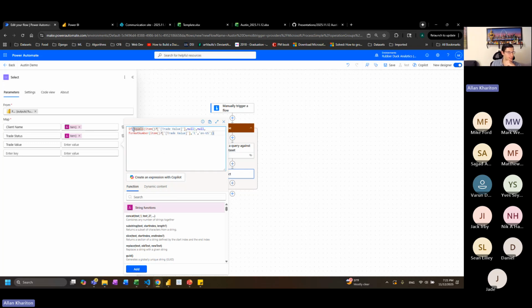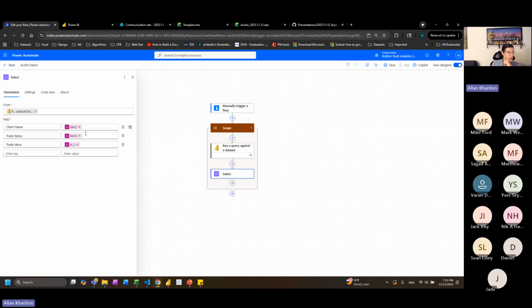And it's basically just asking it if there isn't a value, if it's null, to make it null. Because if you don't do that and you call this format number, it actually will give you an error, which is not ideal. So if there's nothing, just leave it alone. But otherwise, I want to format that same trade value as a currency. That's what that capital C is for, in the US style.